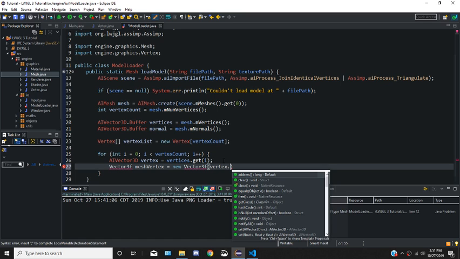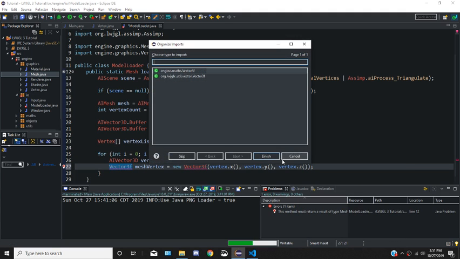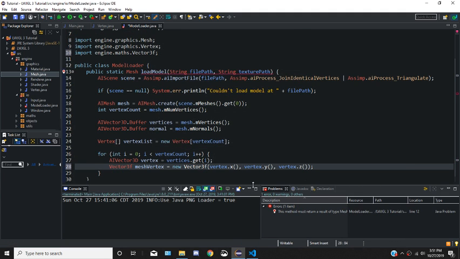So vertex.x, vertex.y, and vertex.z. And so import Vector3f. As you can see, we have converted one of these vertices in this buffer into something that we can actually make ourselves.